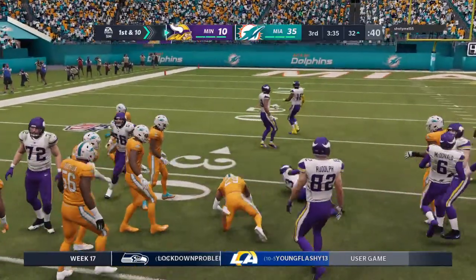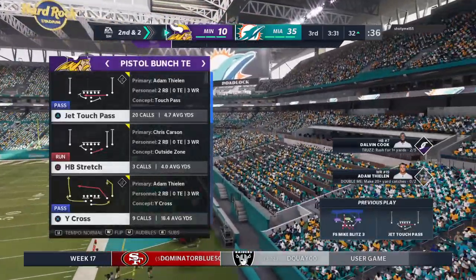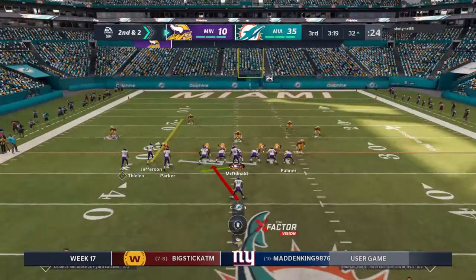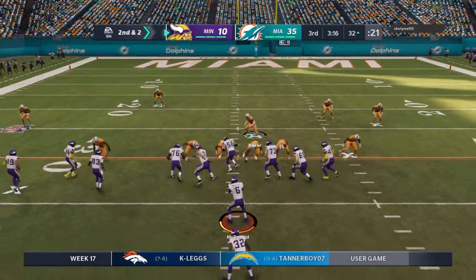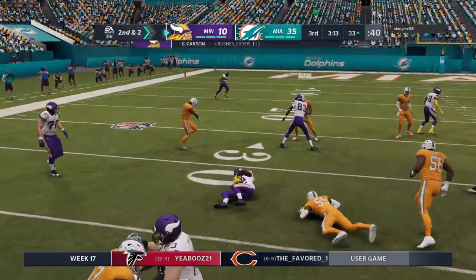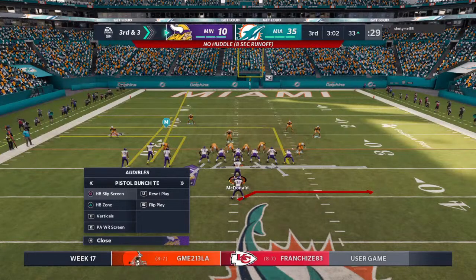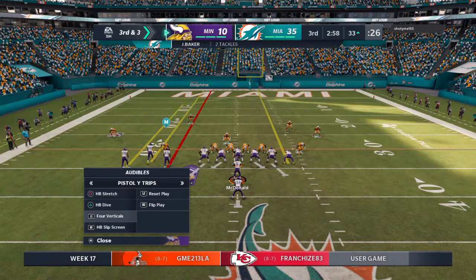Now the result here, a pickup of 8. Leaves him with 2 to go on 2nd down. Ball carrier. And a lot of times these plays, they either go for nothing or they go for big yardage. And here, they got to the outside, turned it upfield, and ended up getting a nice little gain out of it. On 2nd down now, it's Carson. And once again, the Dolphin defense holds firm as they'll stop him behind the line of scrimmage. It's a loss of a yard. And it's 3rd down.